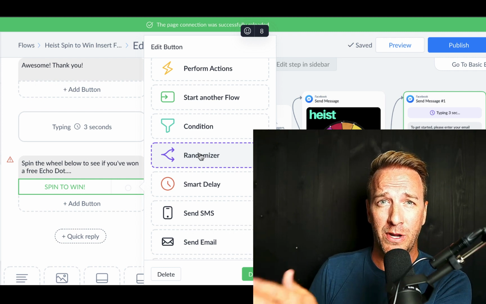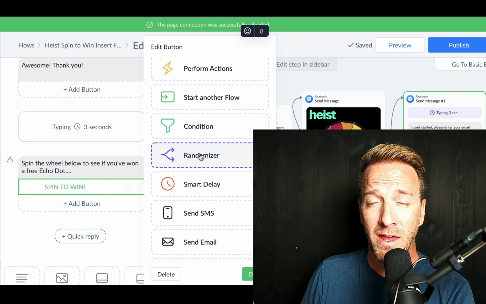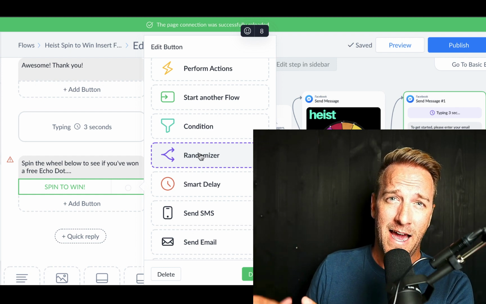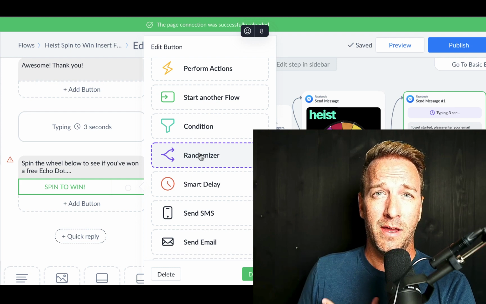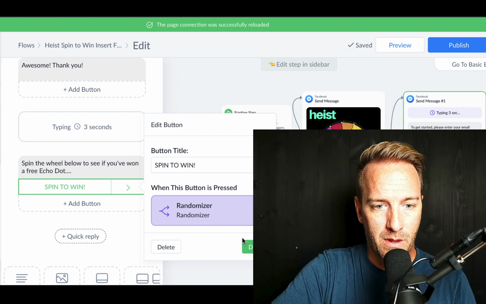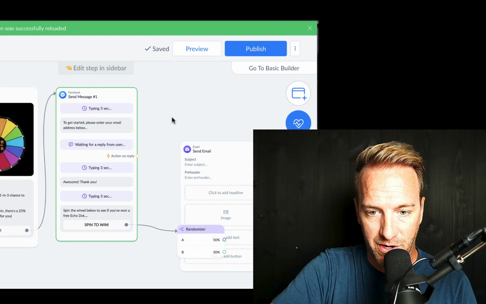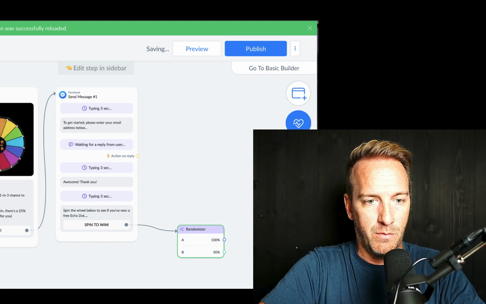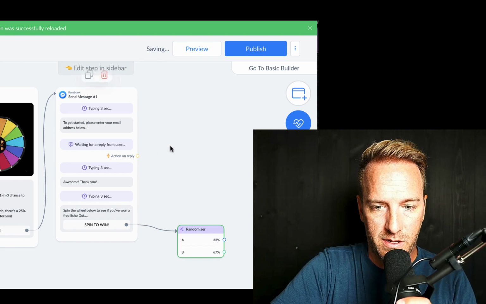So you can imagine the 33% that win are going to get a very specific automated response set showing that they've won. And then the ones that haven't, those 66% of people that haven't won, it'll randomize that and it's going to send through the 25% off coupon code that they got despite not winning the grand prize of the free giveaway. So we're going to add the randomizer here. Hit done. And then as we go across here, I'm just going to go to this randomizer. 33%, and then 67%.